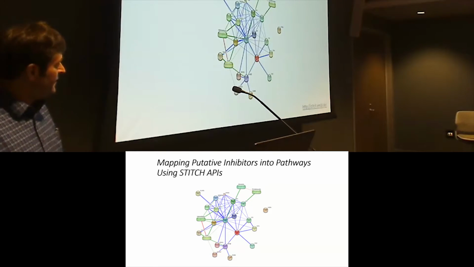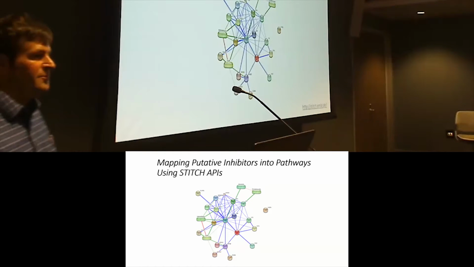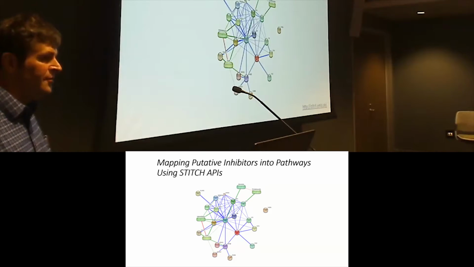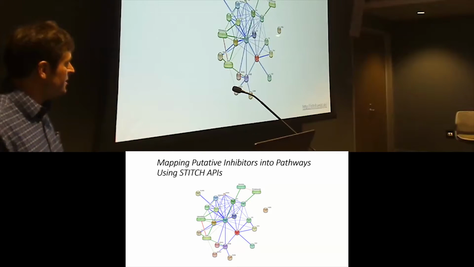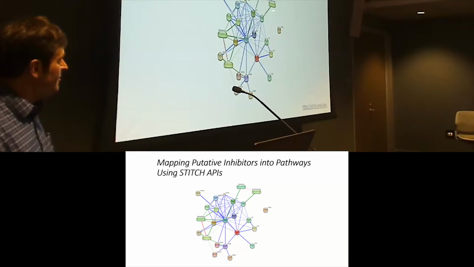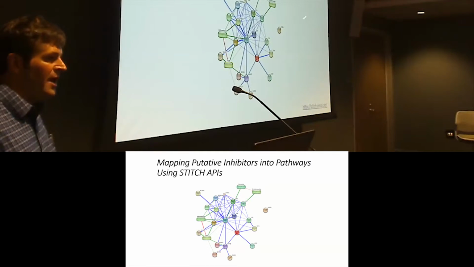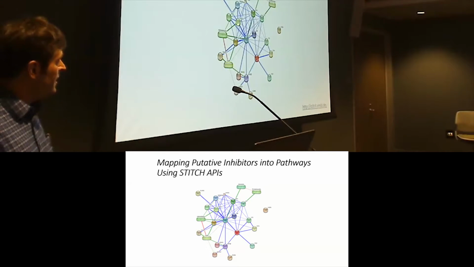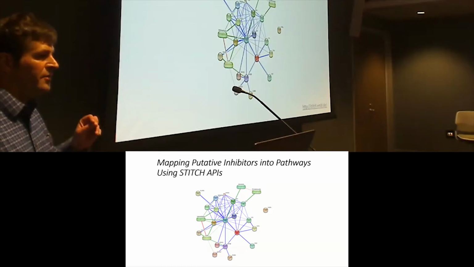This is not specifically for ADRB2, but this is work that Samchai, in my lab, has worked really hard on. This is essentially an output for local STITCH. Essentially, when it has a set of genes and a set of compounds, it queries the available knowledge in the literature, and it constructs a network. The circles are genes, the rectangles are small molecules, and when there's a line between them, there's an edge, and you're saying there's a known experimental validation that there's an interaction between those two.